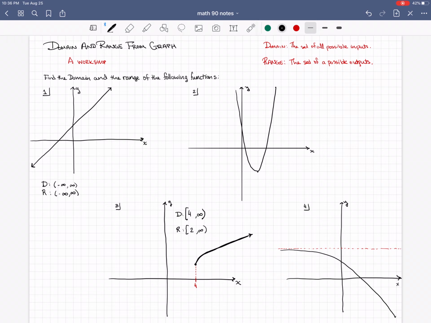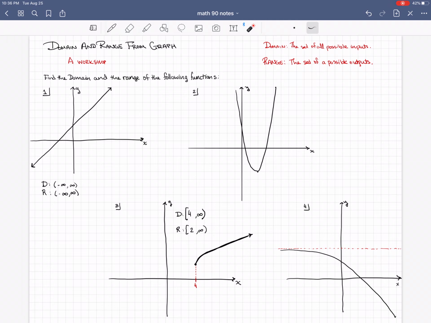So now we have problems 2 and 4 left. We're going to go over both of them, but what I'd like you to do is pause the video and give yourself a couple of minutes, maybe 2 minutes. Think about what the domain and range would be for the function whose graph we're looking at in number 2. So again, pause the video for 2 minutes. Think about it, jot down what you think the domain and the range are, and then we will resume.